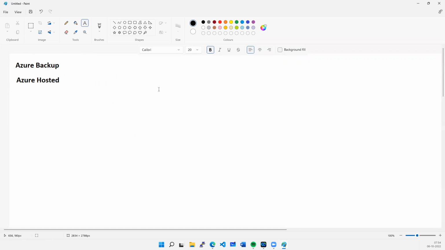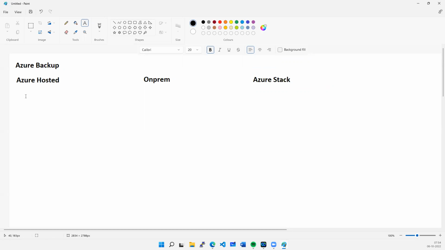You can also take backup of resources on premises. For example, if you have some services running on premises and you want to take backup of those services to Azure cloud, you can do it. And if you have an Azure private cloud, which we call Azure Stack, you can also take backup of those resources to Azure cloud.